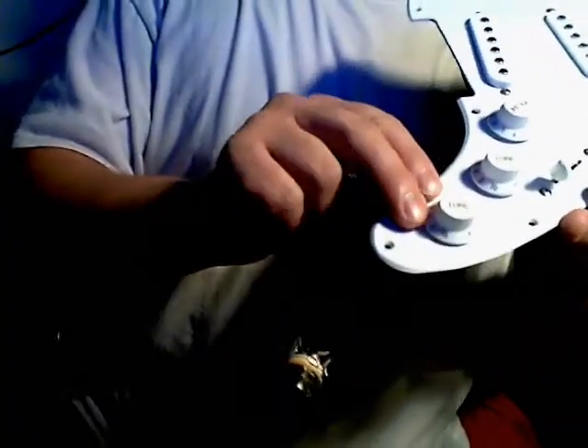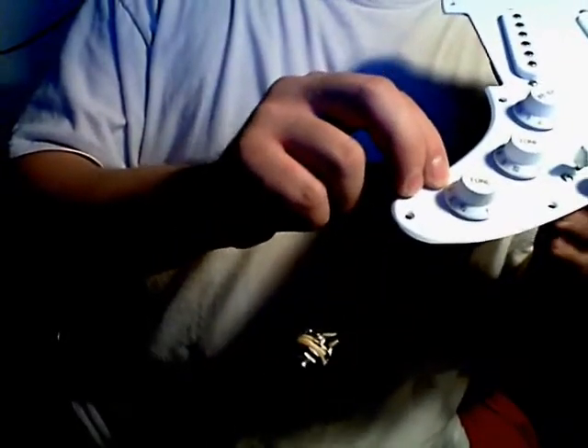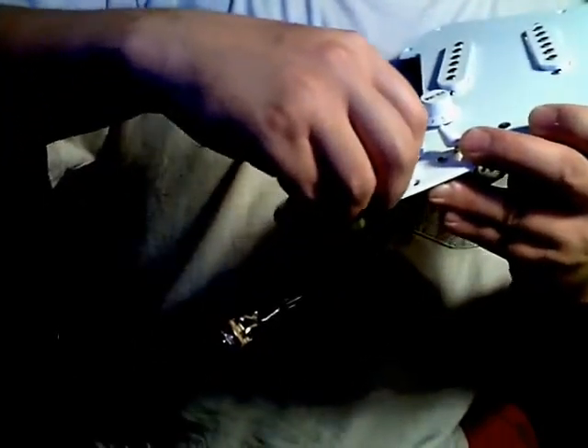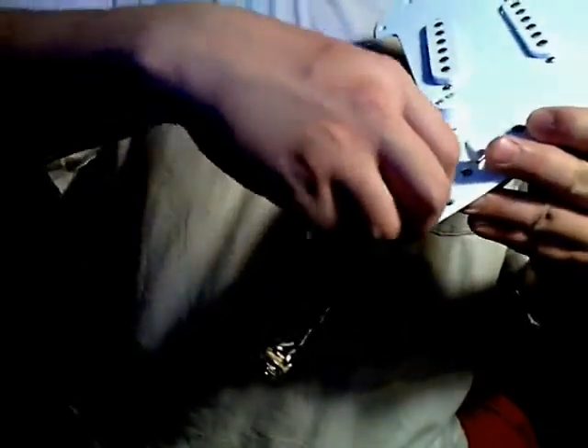The original knobs were right up against the pickguard with the plastic protective film still underneath, so I used a screwdriver with some tape around it rather than using a rag to get underneath there. If I were a professional I would use one of those knob pullers. With the newer pots I put in a little bit of Vaseline and pinched the tops a little bit so they're easy to get off — there's enough clearance to get a rag underneath to pull them off.